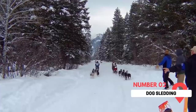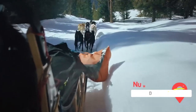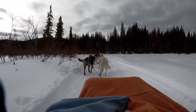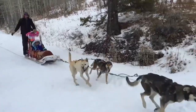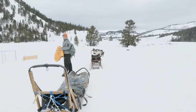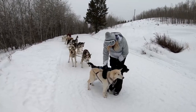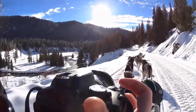Dog Sledding. Ever wish you could experience the famous dog race, the Iditarod? It turns out that you don't have to travel all the way to Alaska to experience the magic. Dog sledding has become a huge tourist attraction in Jackson Hole. You can learn how to ride with the dogs or simply lean back and relax on a fast-paced sled through the snow. The dog-led tours have many different destinations, often leading to the coveted hot springs mentioned earlier. Unfortunately, the experience is extremely limited, so plan your dog sledding trip far in advance. The once-in-a-lifetime journey is sure to be cold, so bring extra coats and blankets.